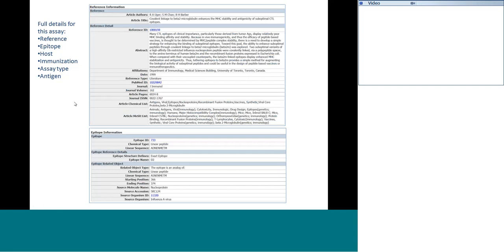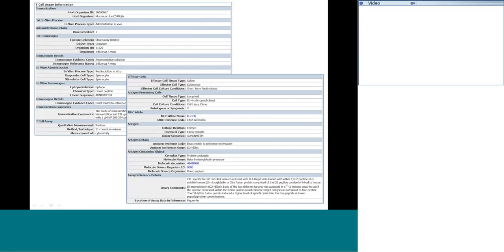When I do that, I will see the entire detailed context that we've captured for this one instance, this one assay for this particular epitope, and I'll walk you through this slowly. At the very top, the information is about the paper: the abstract, the authors, links to PubMed, anything that's blue links. As you scroll down, because this is a long page, the next bit of information is the epitope. Because I clicked on the analog, this is the analog here, and it says this epitope is an analog of that naturally occurring one from NP, from influenza.